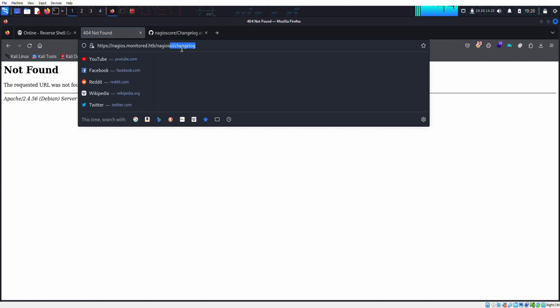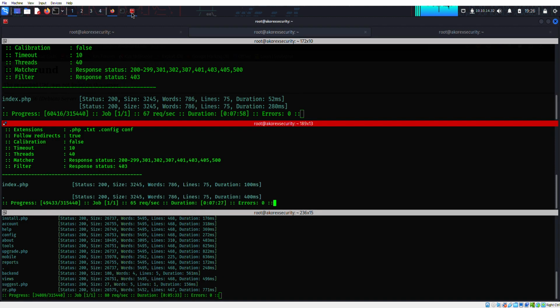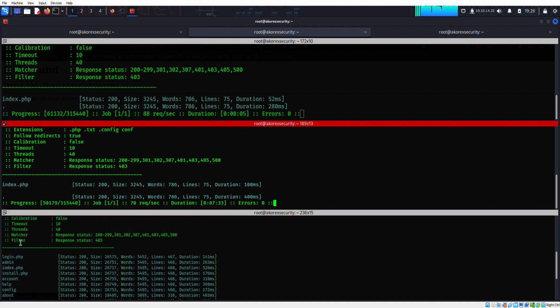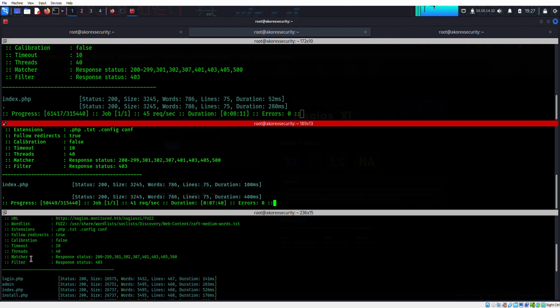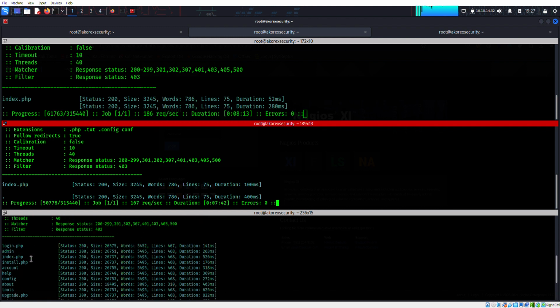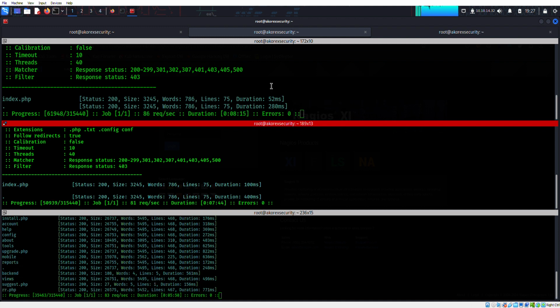No, that didn't work either. So let's go back, then we access the config. Okay, let's do the config.